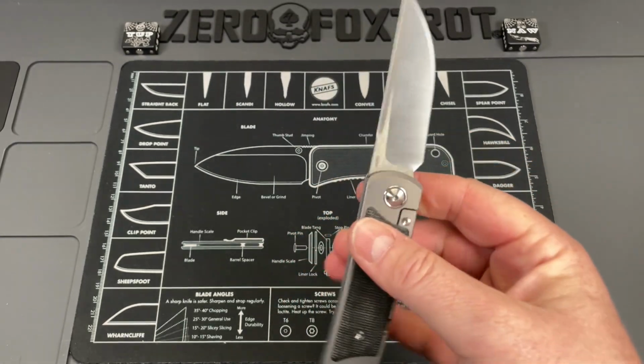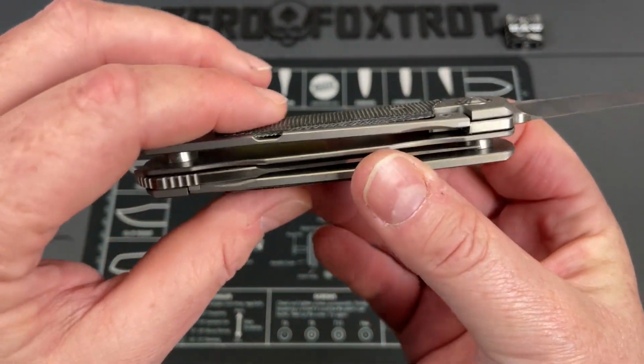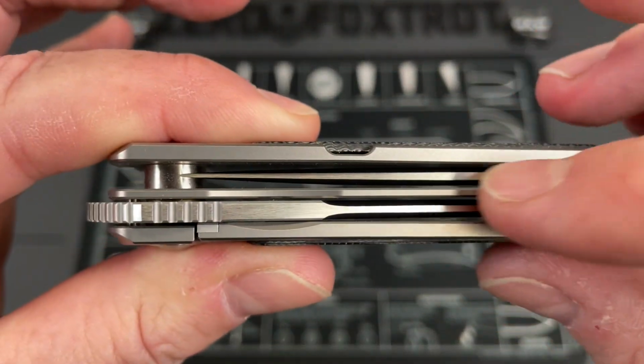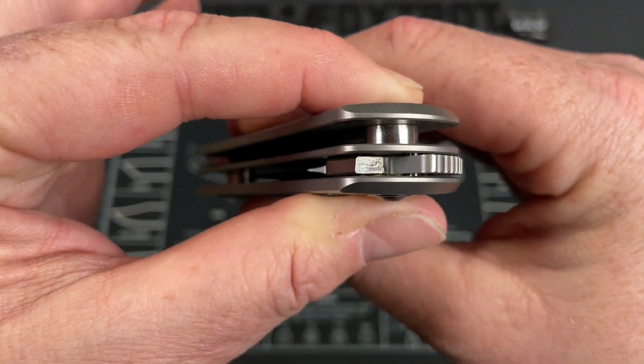And, you know, just those little things there. Some people are going to look at it and say that it looks poorly made because it is really, really thin in there. They did do a really good job maintaining the weight.